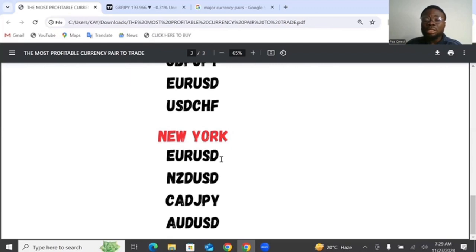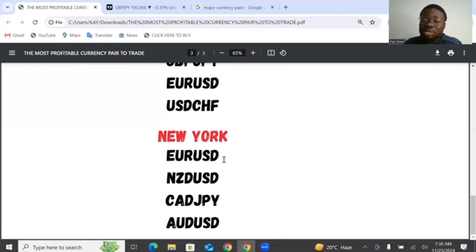The same thing applies in the New York session. We have currencies that are active during the New York session. The dollar is active during the New York session. When you are trading during the New York session, pair a currency pair that is not active during that session. Most currency pairs of the Asian session are closed during the New York session. And some of the London session currency pairs are not as active as when it was open, because the financial market hubs, most of them, are wrapping up to close from work, so we normally don't see much activity in most of the currency pairs.